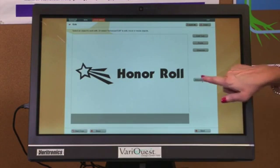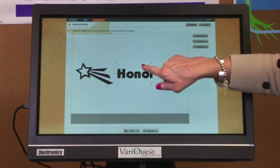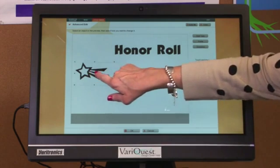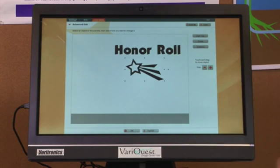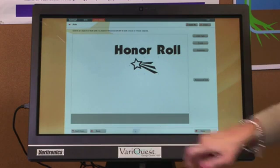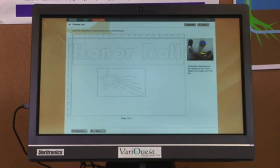When I tap on that button, I'm able to resize my objects and move things around. So again, keeping in mind this is most likely going to go on the back of a car window, I'm going to move the honor roll words up and then drag my star underneath the word honor roll and resize it a bit so it's not going to be too big for my car window. When you're done, just touch OK. Proceed to tap the next button. I've already cut it out and I'm going to show that to you in a few minutes.